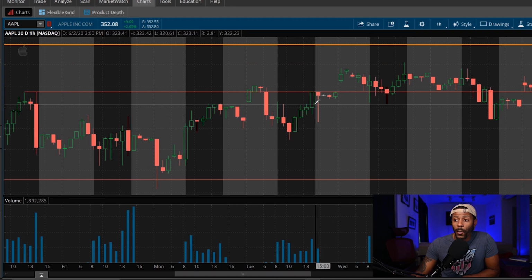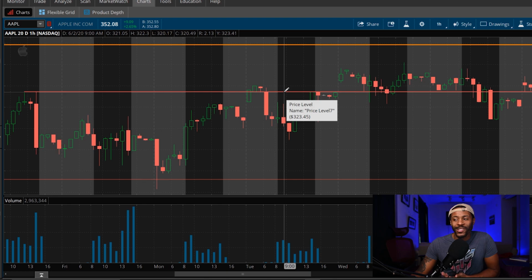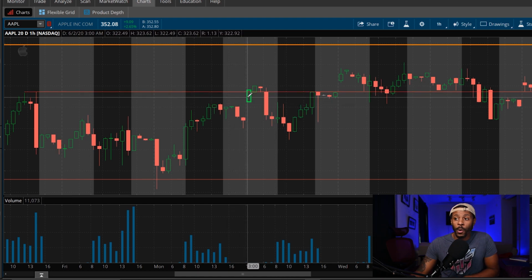Now, once we break our resistance, which is our demand zone, resistance then becomes support. So you have to figure out if resistance was broken strong, meaning there was a lot of volume, or if resistance was a weak break and they're going to eventually be sellers. What we see here is a pre-market break, but you'll see that we come right back down, and that week we didn't get back up past supply. This signifies that there weren't enough buyers up here to keep us inside of this new demand zone.